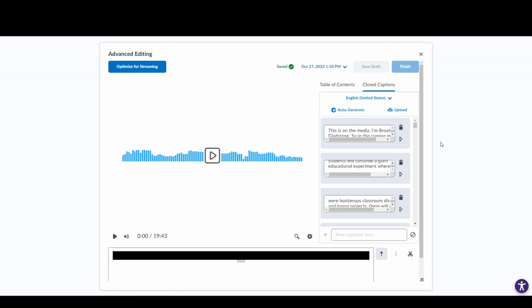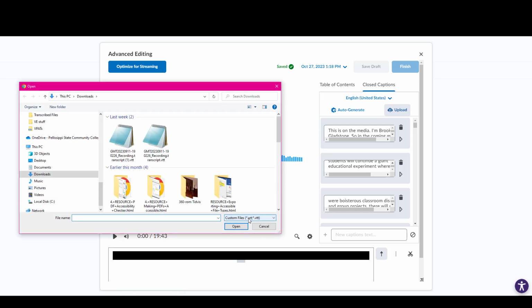It could also be that maybe you want to make a transcript. Because it's a closed caption file for uploading, it needs to be a .vtt file. Let's see what kind of file it wants. Yeah, either a .srt or .vtt file.